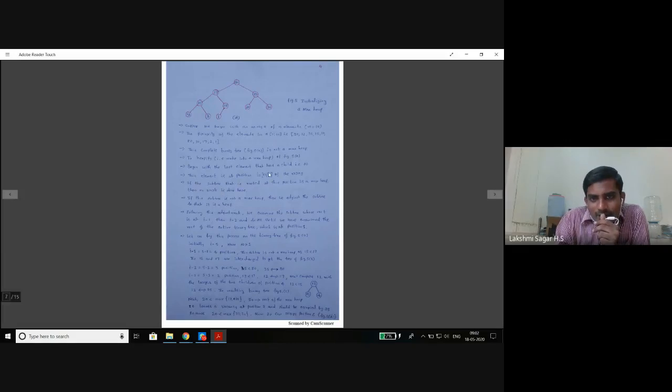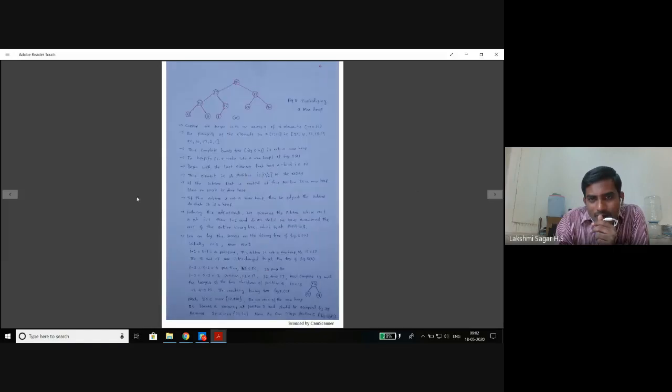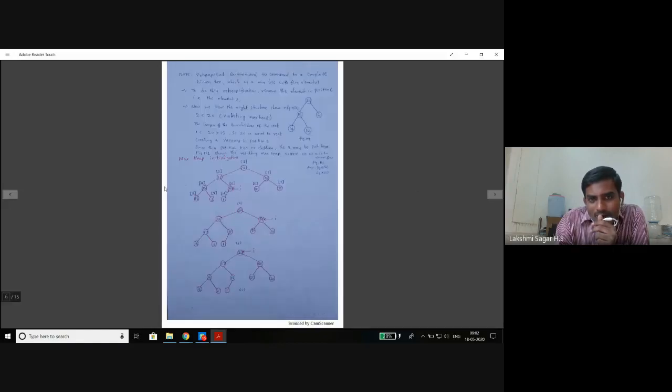This element is at position I equal to n by 2 of the array. Here n is equal to 10, so 10 by 2 becomes 5. So now I is at position 5.